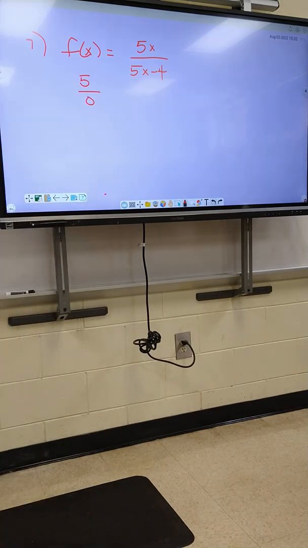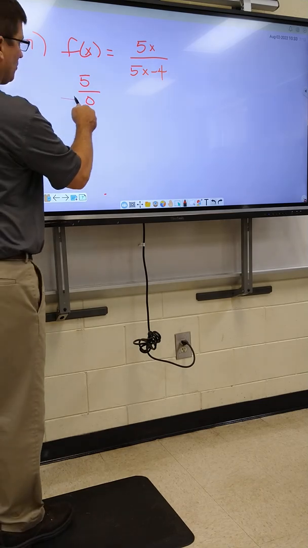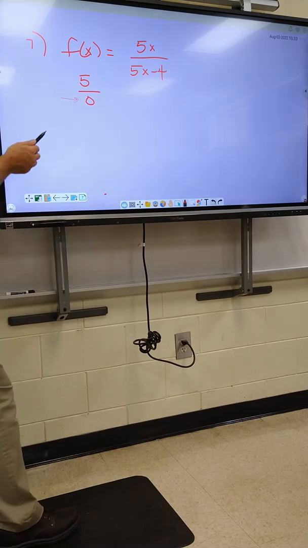I want everybody to put this in your calculator, hit equals, see what it gives you. If you guys forgot the shortcut to find the fraction, remember, you hit alpha, the green button. It's alpha x, and it puts a fraction bar on your calculator. I'm sure y'all saw that last year. All right, so when you put 5 on top and 0 on bottom, what does it give you on the calculator? It should say error. What is the error? You can't have a 0 on the bottom, guys. That's the error.